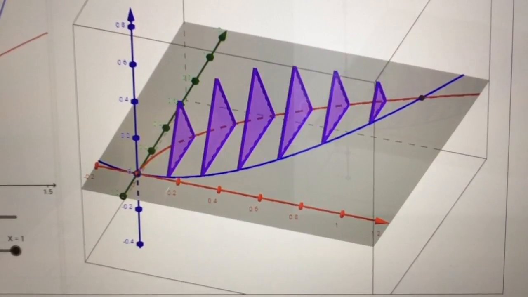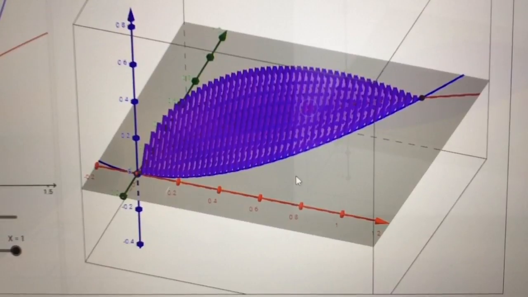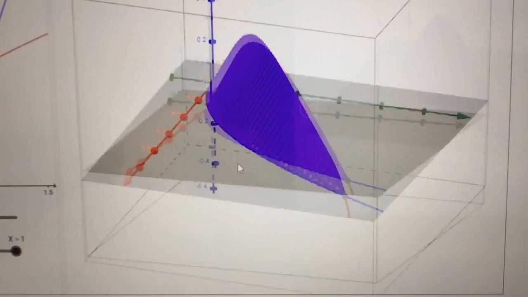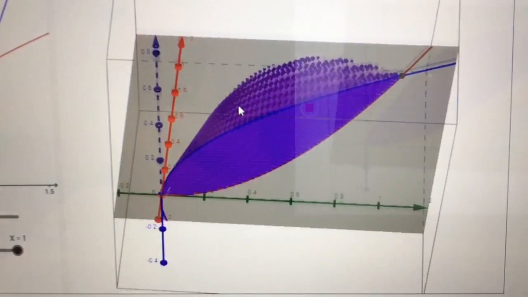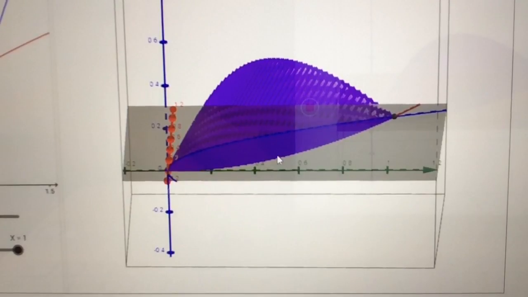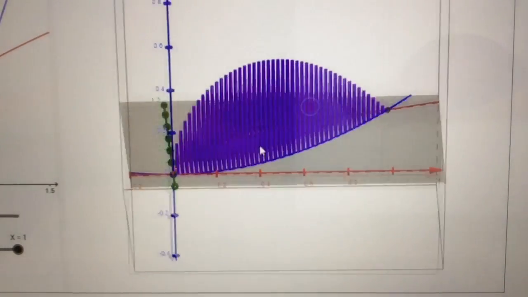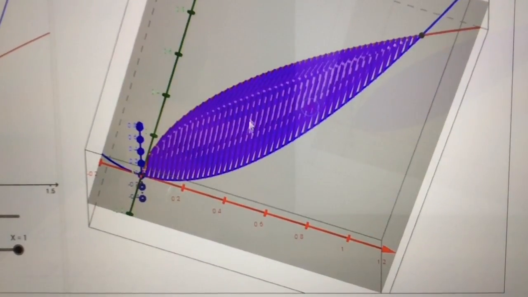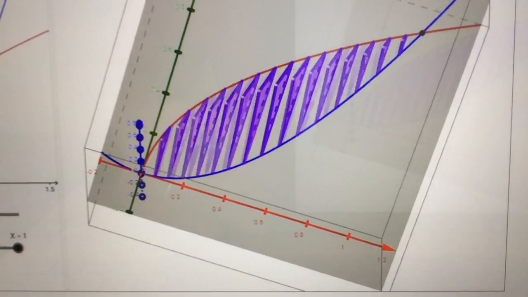And you just put in more and more triangles, and all of a sudden you get a perfect view of what the three-dimensional shape would actually be. Again, the 3D shape on this side is nice and flat. All the triangles lie in the plane. They're all lying in that plane. So looking at the bottom, it's nice and flat. And the top, they're going to go up. And how high are they going to go up? Well, they're going to go up just as high based on this curve. Again, it's an equilateral triangle situation.